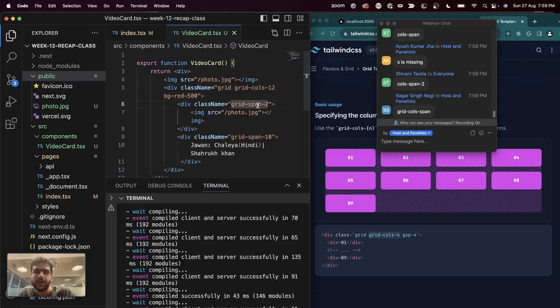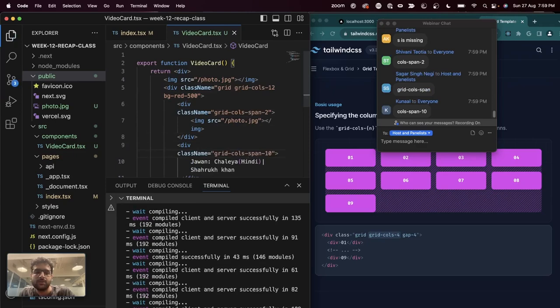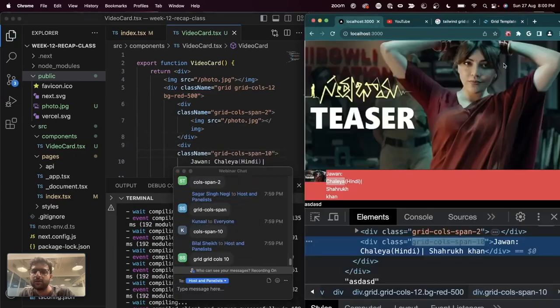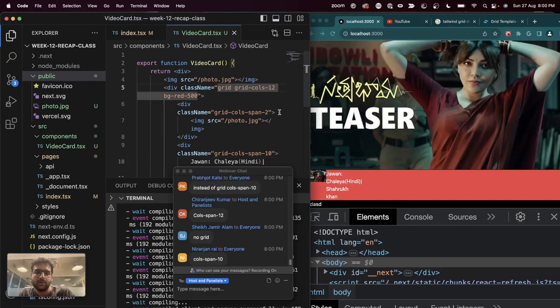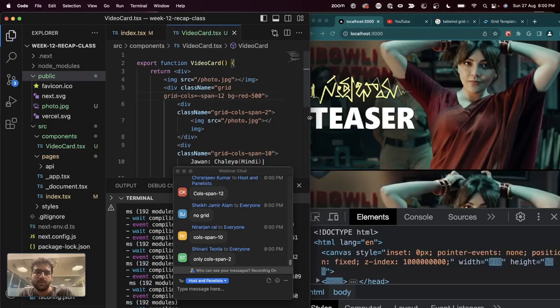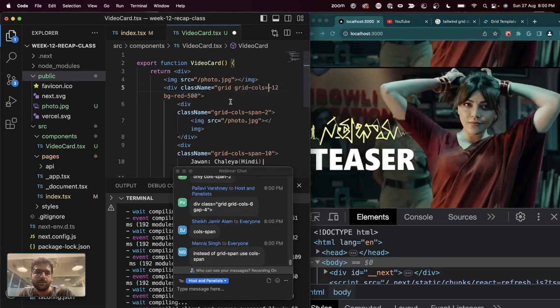Grid cols span. Oh, you mean this? All right. You guys maybe are not right. No grid. The hell. Instead of grid span, use col span.